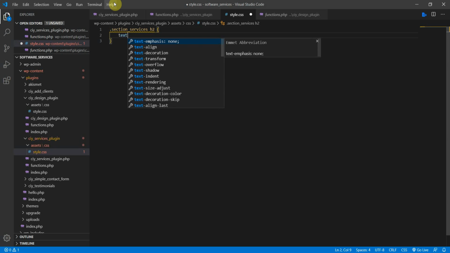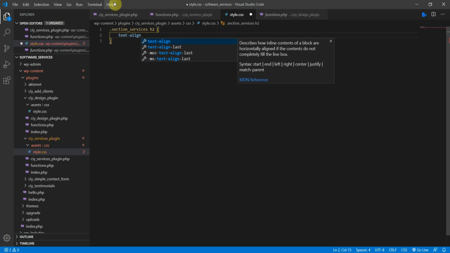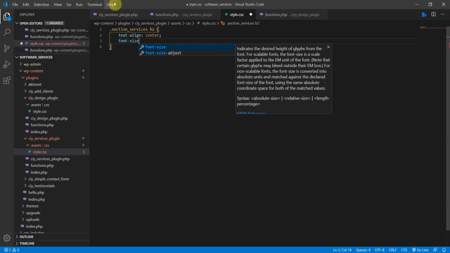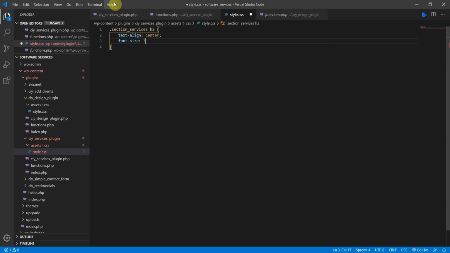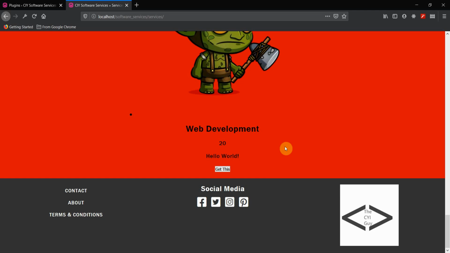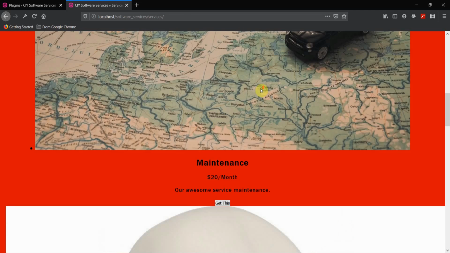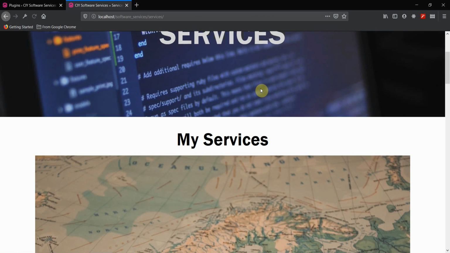We'll have text-align. Let's do center. And then the font size, I want 3em. And let's go back to our front end, and let's refresh here. All right, so it takes the h2 tags.